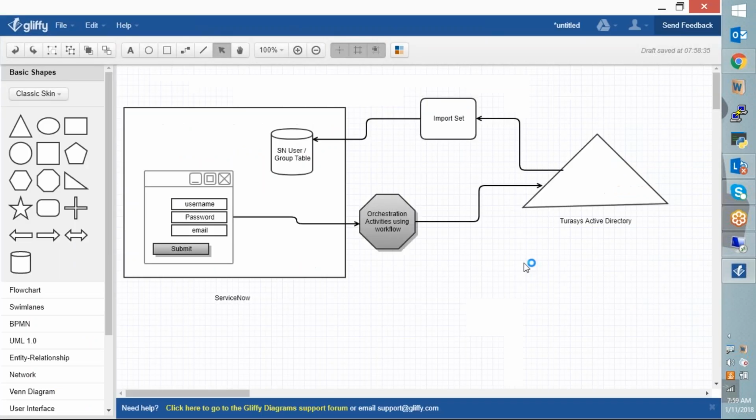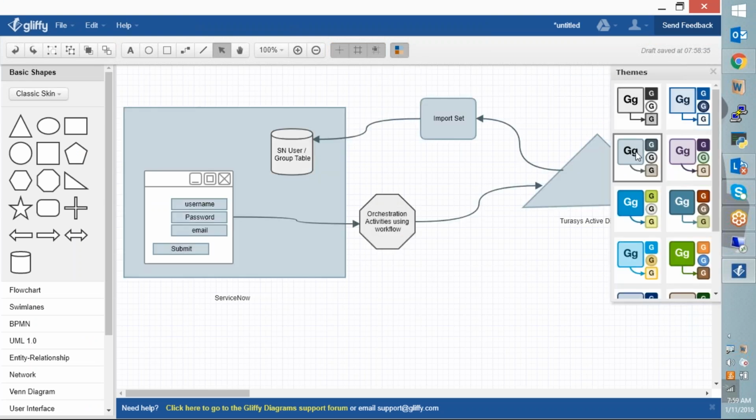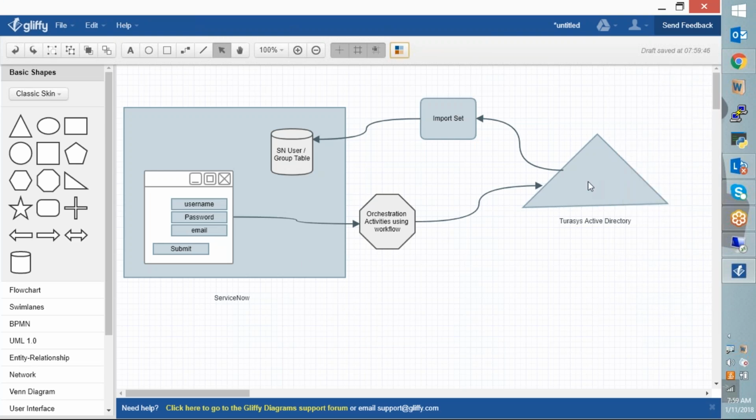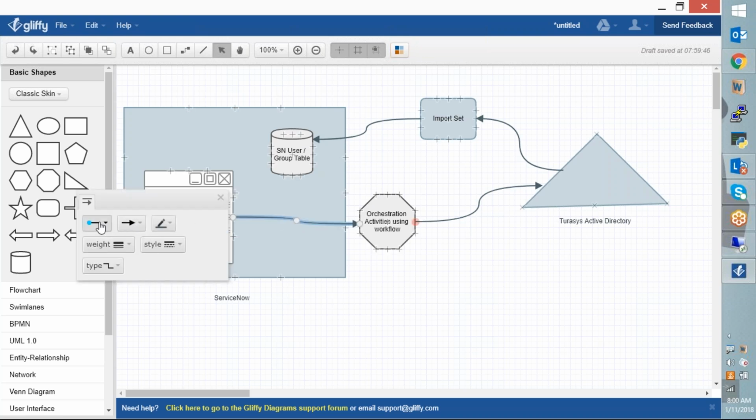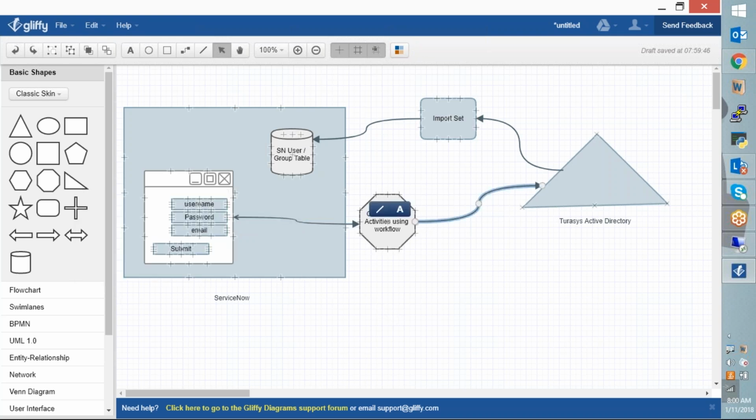So what we are doing now is using workflow and the Active Directory activities that are available in the system. We are trying to push that data into Active Directory, but not using import set. Import set has this word import, which is for importing data only, not exporting it or pushing data into another environment. This is just for importing. So this is a one-way connection. But using this orchestration, you may have a two-way connection as well. You can get data, you can set data, you can do both using this orchestration plugin.